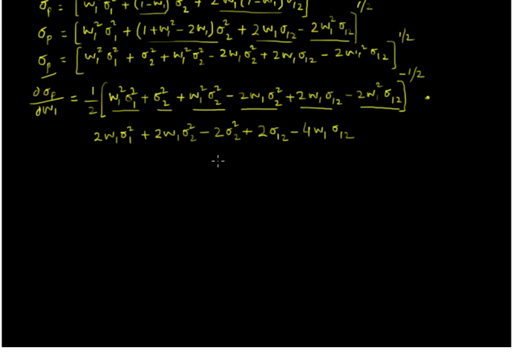But it looks pretty messy at the moment. Let us try to simplify this a little bit more. This whole term in the square bracket has been raised to the power of minus half. This means that if I want to write this in the denominator, the power is going to change to positive. So on the numerator, I'm going to have this term here, and on the denominator, I'm going to have this term here with a positive half power. And outside the bracket, we have 1 over 2.